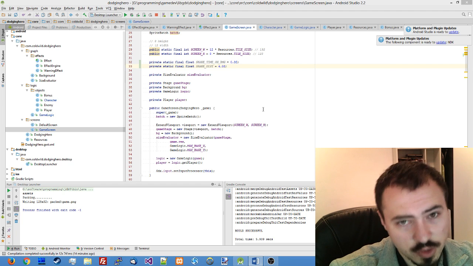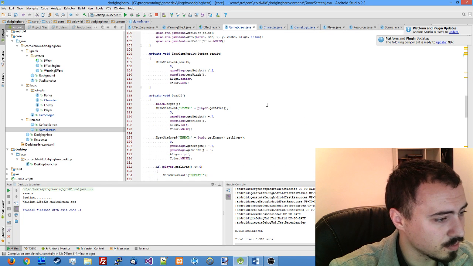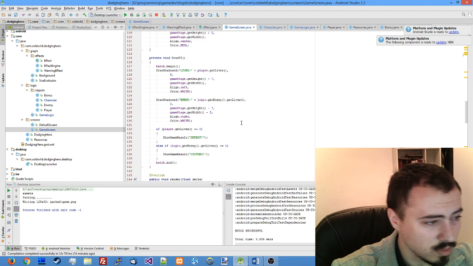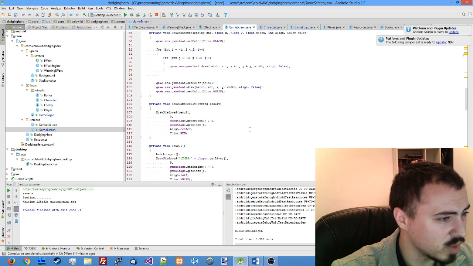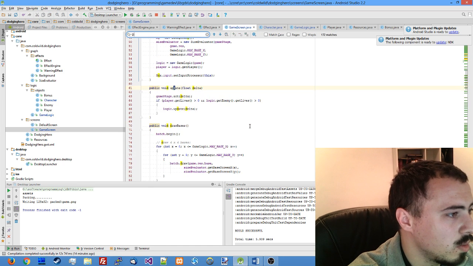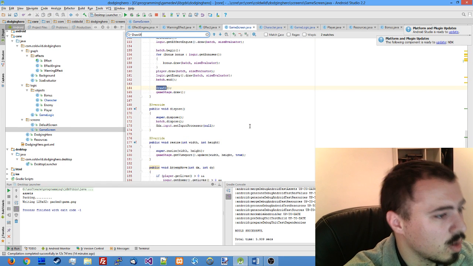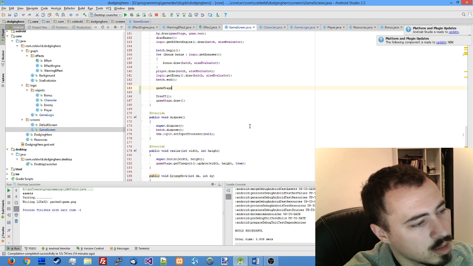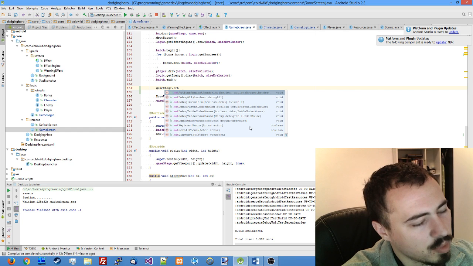So what are we gonna do when we update our camera? We should actually update our camera in our draw UI call. Right before we draw UI, we should set the camera position.